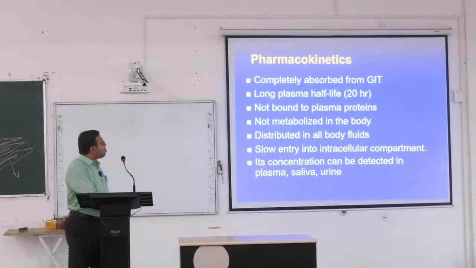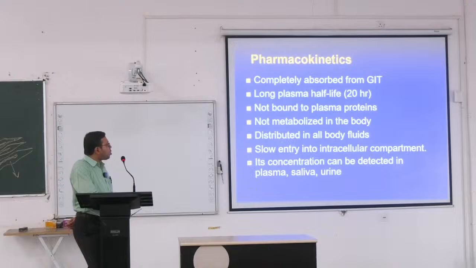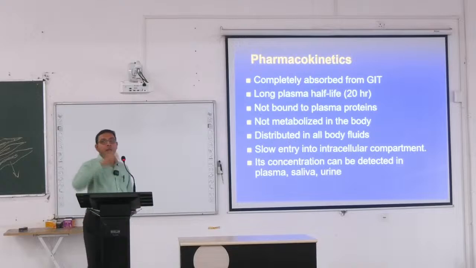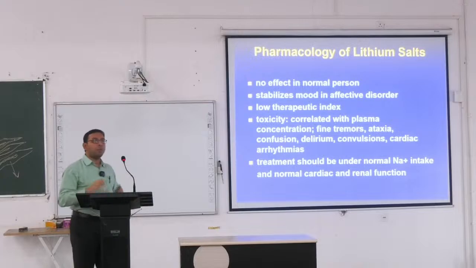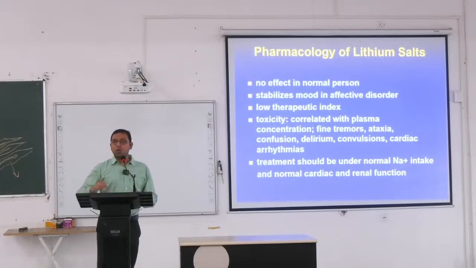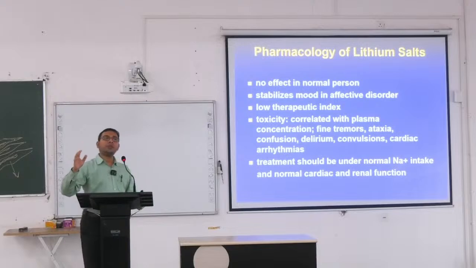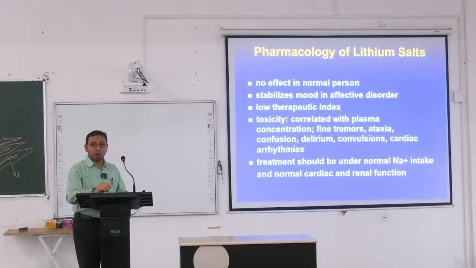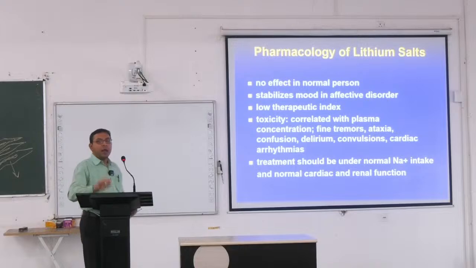ফার্মাকোকাইনেটিক্স লিথিয়ামের হচ্ছে লং প্লাজমা হাফ লাইফ, নট বাউন্ড টু প্লাজমা প্রোটিন, স্লো এন্ট্রি ইনটু ইন্টারসেলুলার কম্পার্টমেন্ট and can be detected in the plasma, saliva and urine. This is important কারণ আমরা থেরাপিউটিক ড্রাগ মনিটরিং করা হয় ওই লিথিয়ামের ক্ষেত্রে, কারণ লিথিয়ামের খুব ন্যারো থেরাপিউটিক উইন্ডো। সো এক্সাম্পল অফ এ ন্যারো থেরাপিউটিক উইন্ডো ড্রাগ হচ্ছে লিথিয়াম, এবং লিথিয়াম সেটা আমরা কিভাবে মেজার করব, সেটা হচ্ছে তাকে বলে প্লাজমা ড্রাগ মনিটরিং বা থেরাপিউটিক ড্রাগ মনিটরিং, TDM.